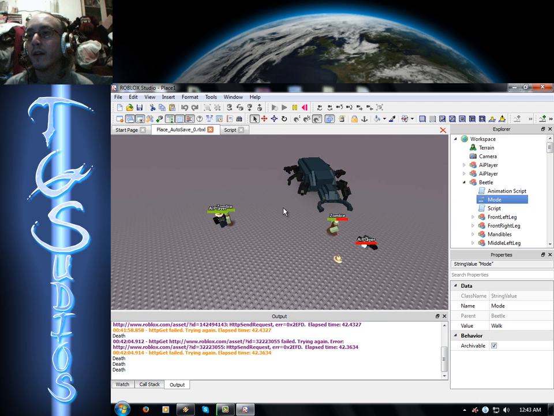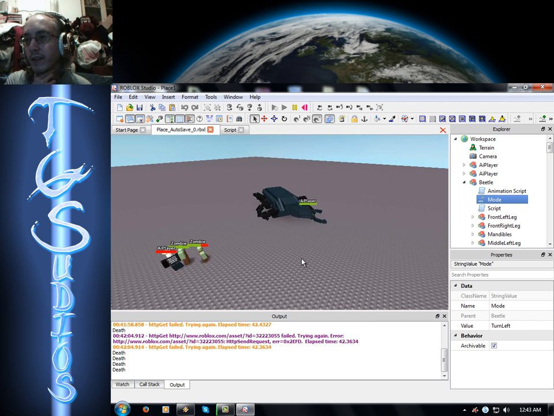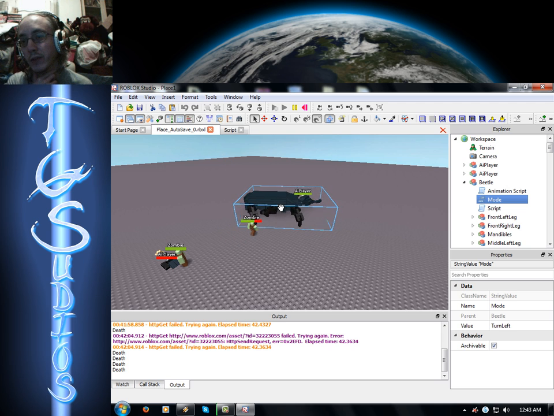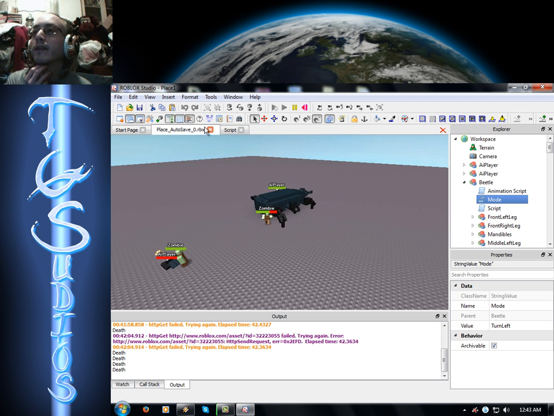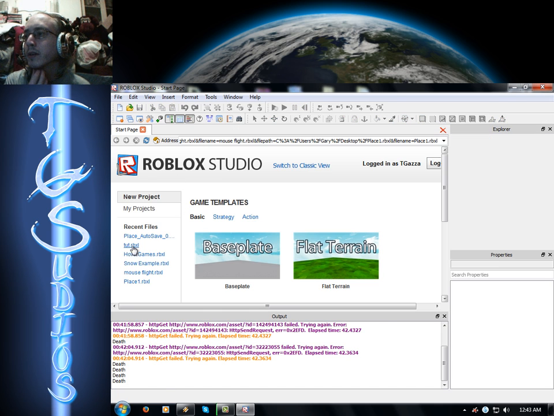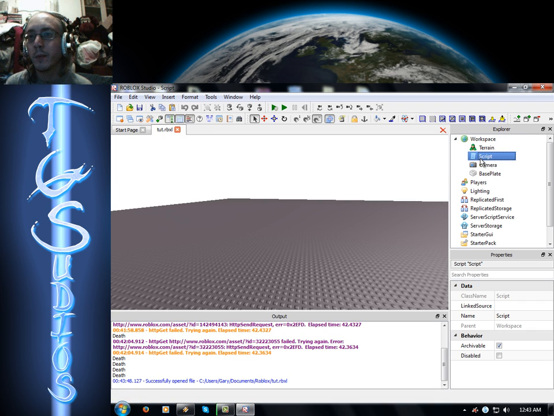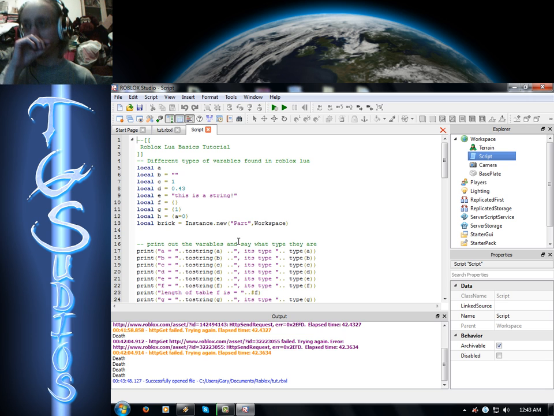Anyway, I thought I'd start off with something quite interesting. There he is. If you get good at Lua, you'll be able to program something like that yourself. Anyway, let's load up the tutorial script. That one. Right, at the moment there's nothing in the script itself. I thought I'd take you through the complete basics of Lua and then work our way up. Right, let's get to it.